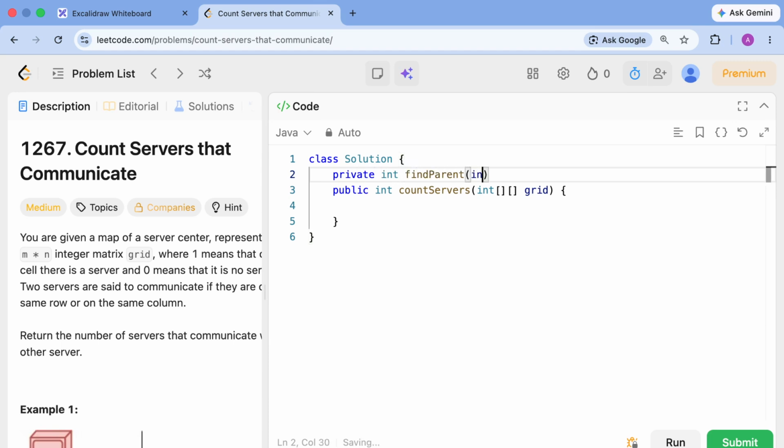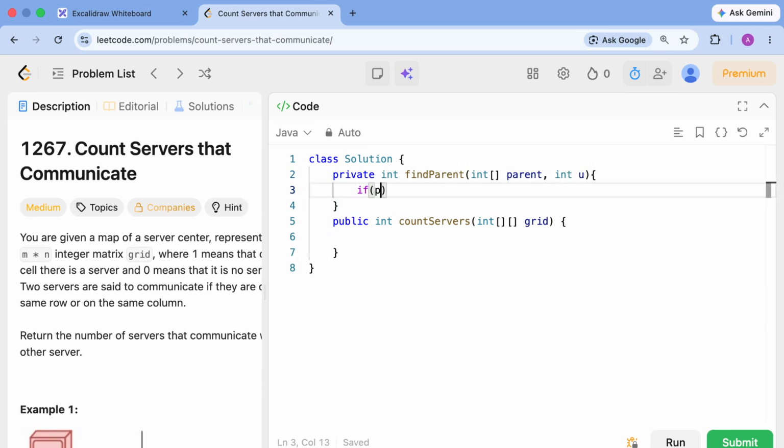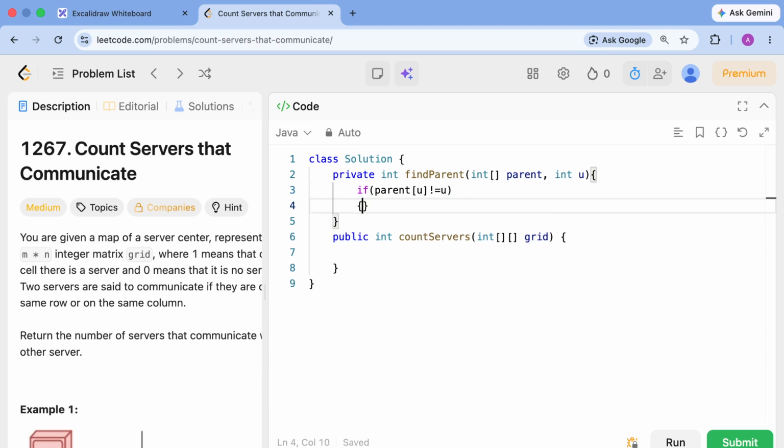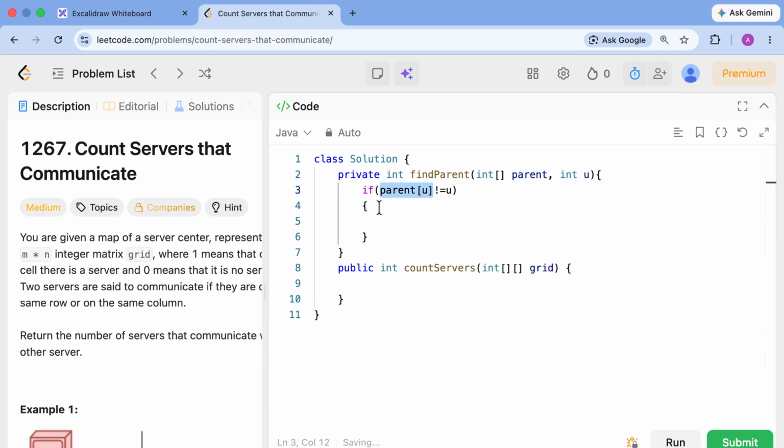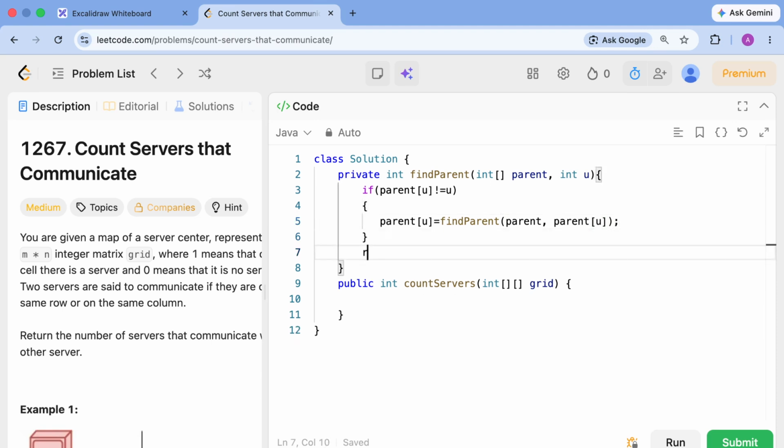I will first write it down. While parent of u is not equal to u, set u to its parent. Correct. So at the end I just return the parent.